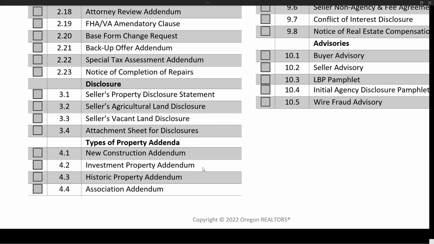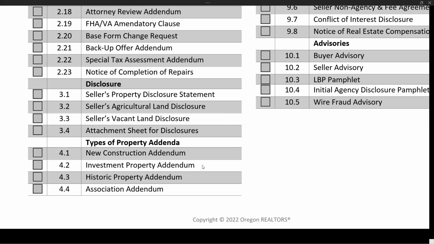The investment property addendum is designed for when a buyer is becoming a landlord and moving into the property with a tenant on it that is not being terminated. Essentially, the buyer is simply assuming the rights as a landlord from the seller. The investment property addendum is used to move that landlord right across to the new buyer. It is, for lack of a better description, simply an assignment and assumption contract between buyer and seller to make the buyer the new landlord on that property where the tenant lives, because it is now an investment property for that buyer. It is not being used as a residence, it's being used as an investment property that brings in passive income.